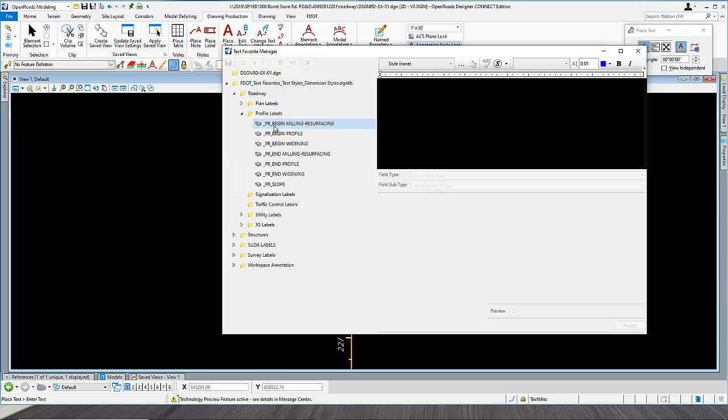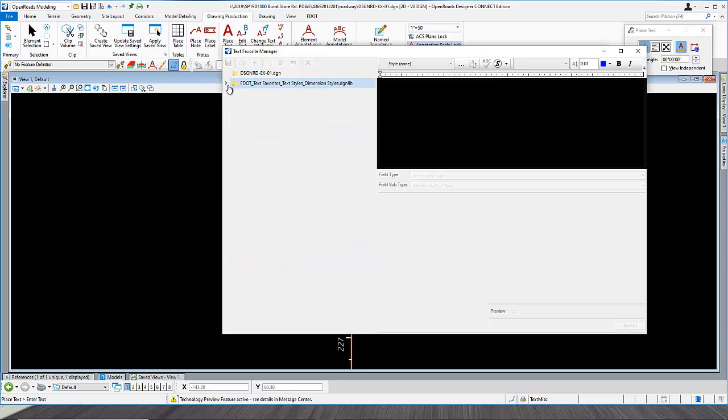That's a good practice. You may want to adopt the same type of practice when you create your own custom text labels, your own text favorites, excuse me. And they do the same thing with cross sections and with the pseudo labels. Having a prefix groups those type of labels together, so it's easier to find once you get into placing a text favorite. Okay, these are the DOT ones. This design file currently has none. We're going to create a new one.